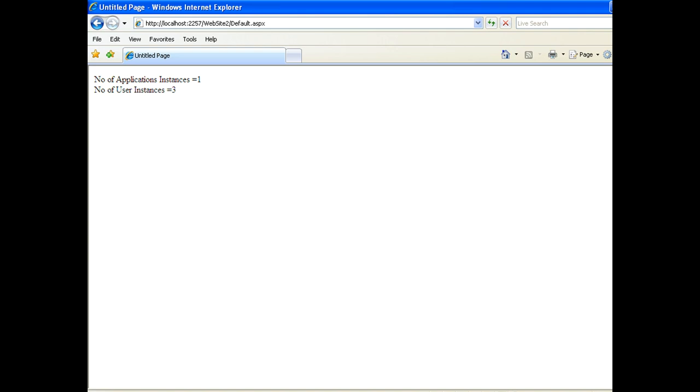So every time a new session ID is generated, a new request is coming. It could be from a different machine, it could be from a different browser. In that case a new session ID will be generated, it will be noted by the server that a new user is sending a request, and that will be tracked. Same in the Session_End method, we can just decrement this value by one, and this way we can track how many user instances there are on any specific web server.